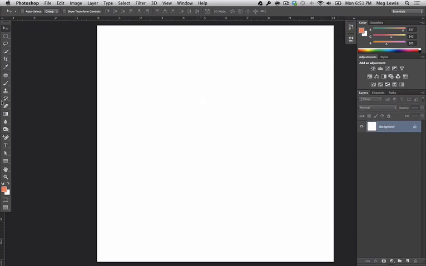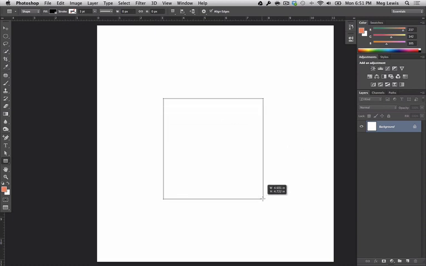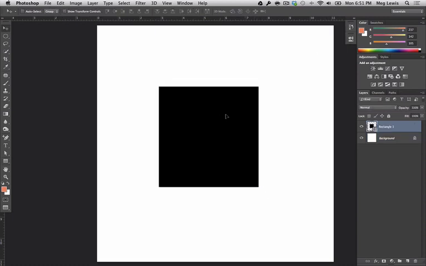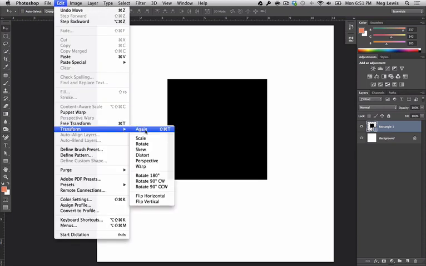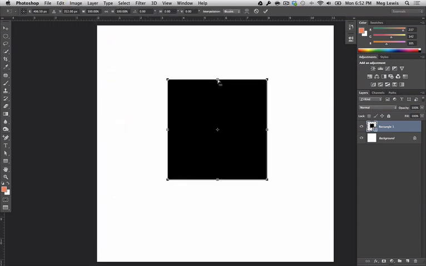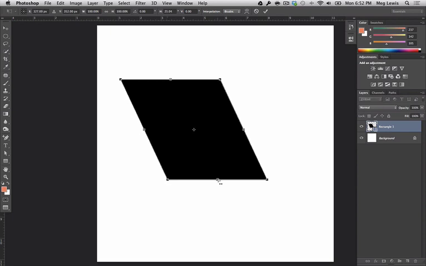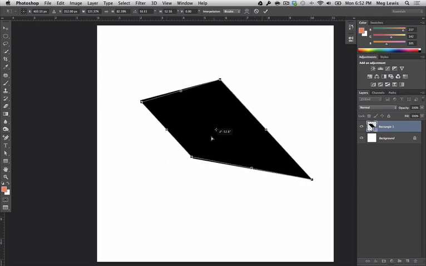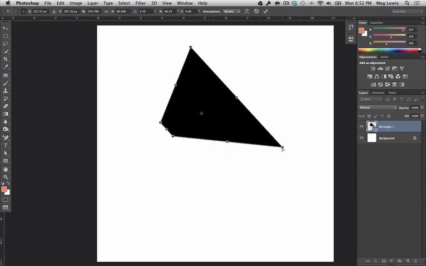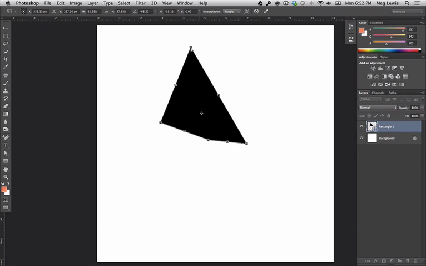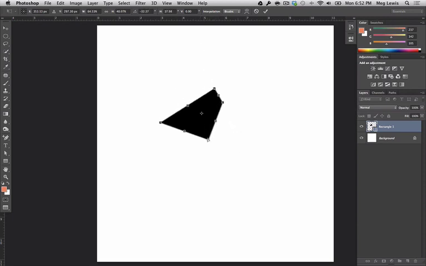Okay, so let's do something else. Let's make a new rectangle. That's perfect, that will do. Okay, so let's go Edit, Transform, and now let's do things this way. So again, we could do something called perspective, which is really nice, and we can do presets. See how my mouse is moving, but it's only moving certain ways? That's because Photoshop's being smart about it and only letting us do certain perspective things. So you can see what's happening here is pretty neat. They're retaining certain things for us so that our perspective is staying intact, and that's pretty cool.